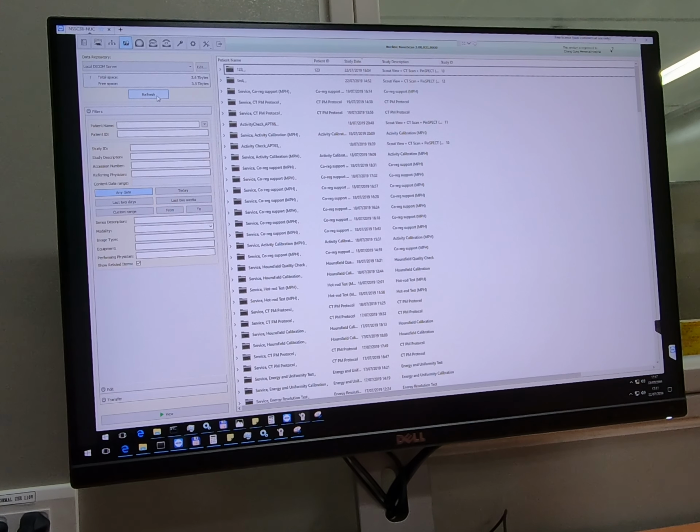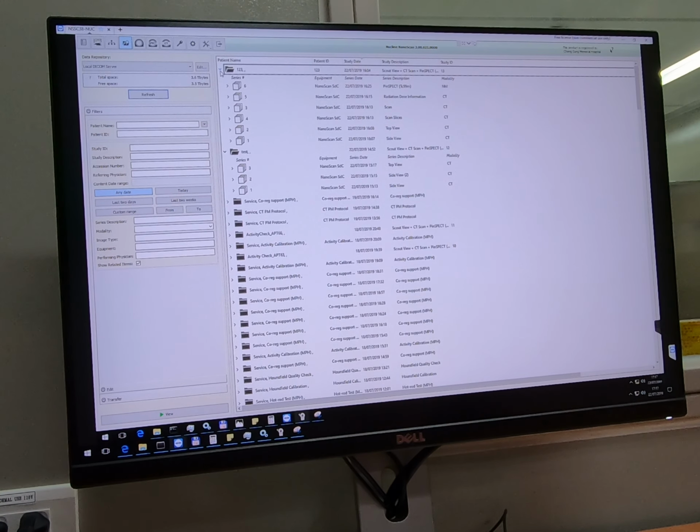Let's refresh the list. Yeah, so there are also some DICOMs we have from today. Because in case of the SPECT-CT system, all the images, so the raw images and reconstructed images, are stored as DICOM. Okay, so the PET raw data will not be DICOM, but here everything is a DICOM. So we have everything on the list.